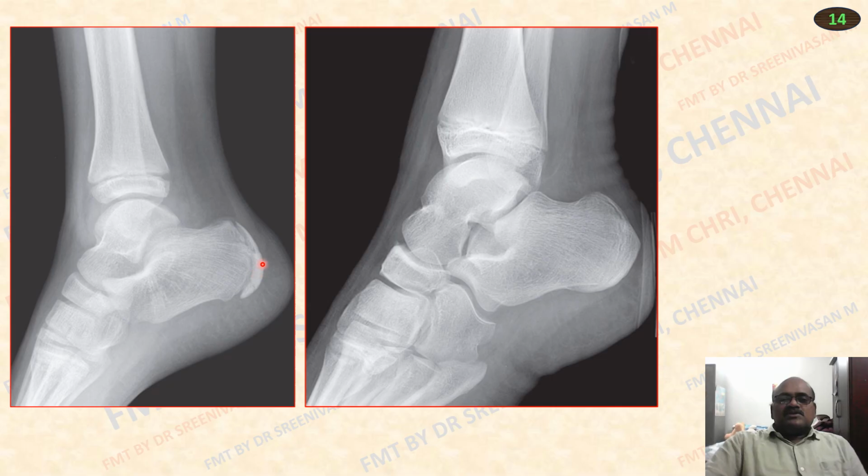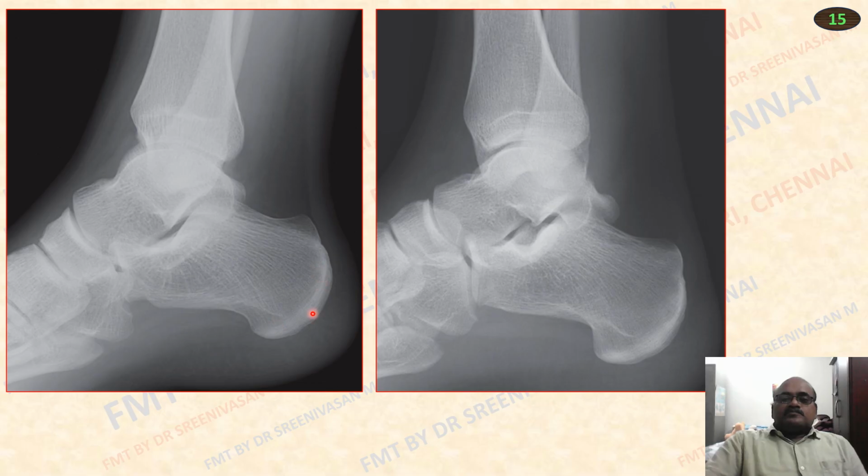Here also above 6 years, less than 16 years. So here also it is not fused. If you observe closely, you can see the non-fusion radiolucent shadow, that is the epiphyseal plate. Here you can see a hyperdense shadow with a smooth contour, on the posterior part, a crescent shape with a smooth surface. That means it has appeared as well as fused, right? So the secondary center has appeared and fused, age should be above 14 years, right?